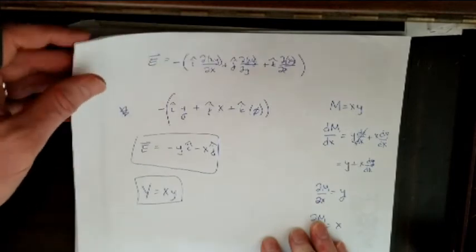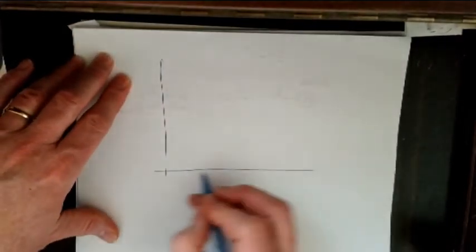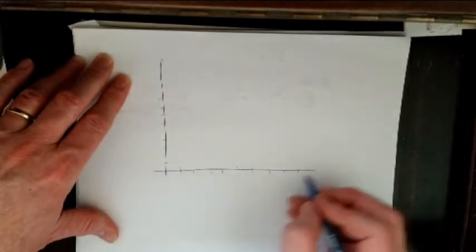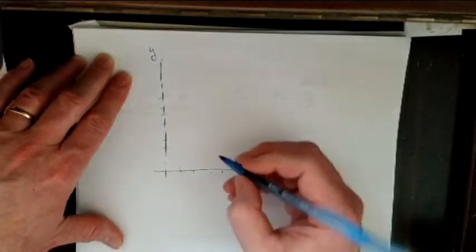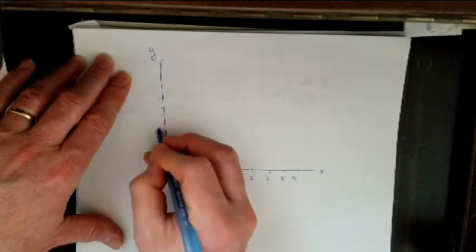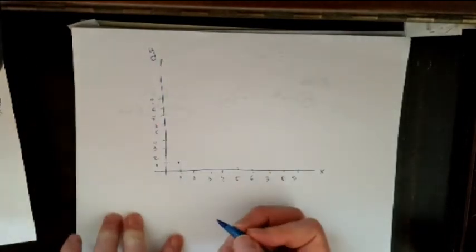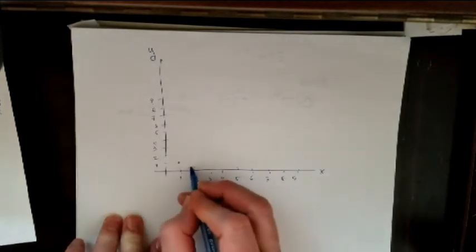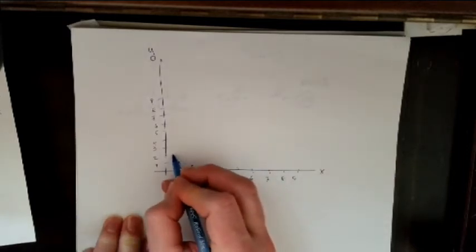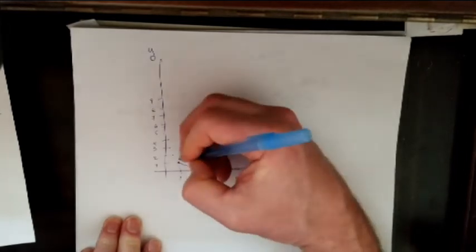Let's take a look at that by graphing it out. So I set up axes here, beautifully drawn, as you would expect nothing less. This is my x and y axis. So if I'm dealing with a potential equal to 1, I have the point 1, 1, and then 2, 1/2, 3, 1/3, 4, 1/4. And then in this direction over here, I'd have 1/2, 2, 1/3, 3, 1/4, 4. In other words, I would have a line that looks a lot like that.